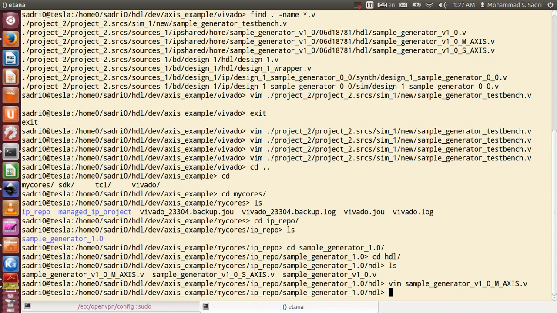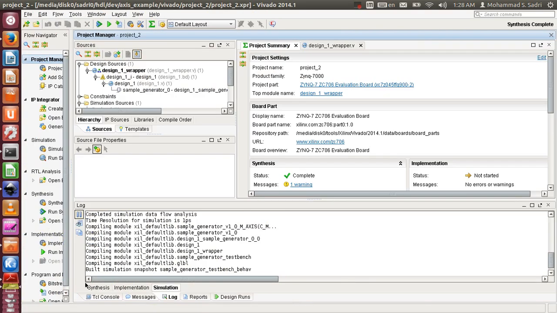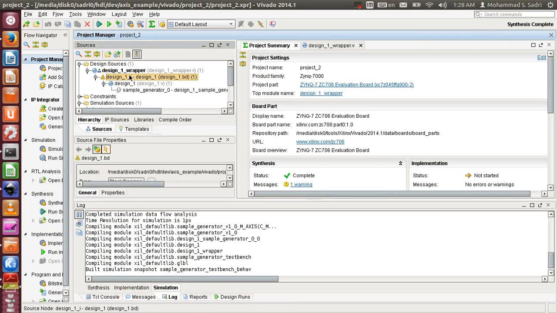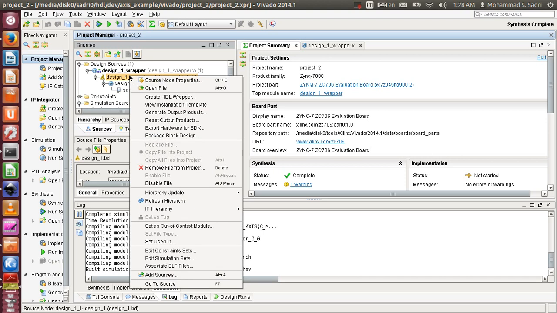Now what should happen is that I have updated something here at my IP side, and I should make Vivado update it as well at its project side. So let's try the reset option that I described to you in the previous video. Here I come, design, and something has changed inside the block diagram.